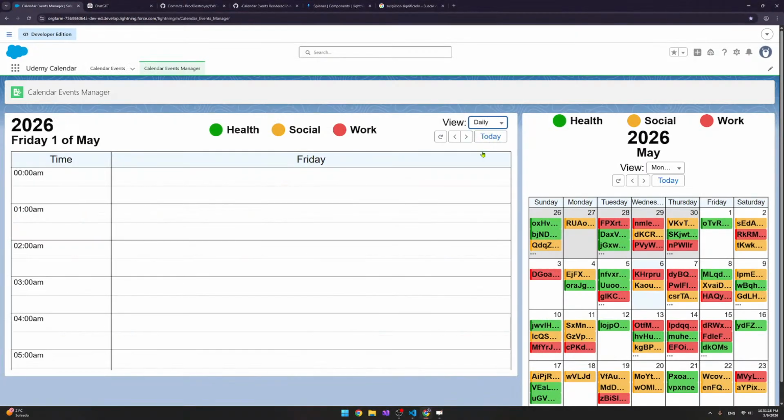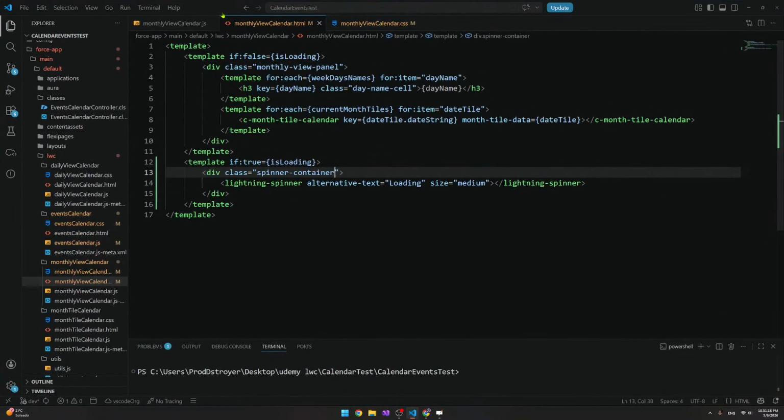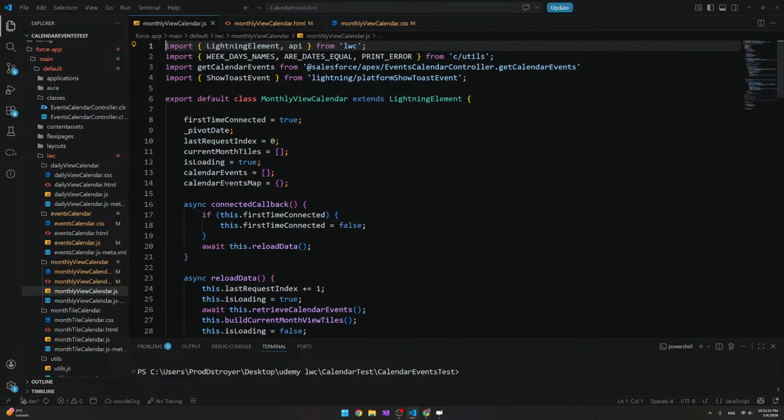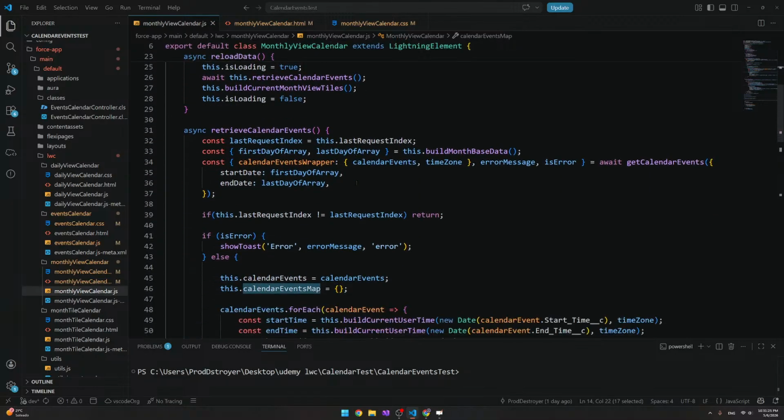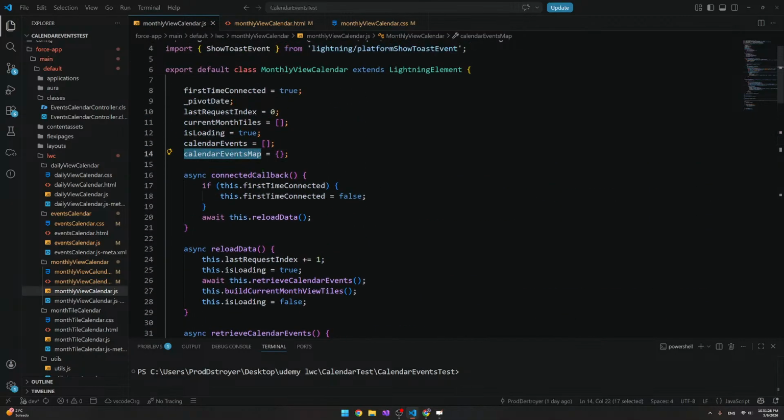And the thing is that you are going to hold the data. Remember that we have our data here. In monthly calendar view, we have the calendar events map and the calendar events. And given a specific day, you can just grab it from here and send it to the daily view component. You can bubble this up to the parent events calendar component, and it will bubble it down to the daily view. And we're gonna switch the view, but we're also going to send the calendar events map.